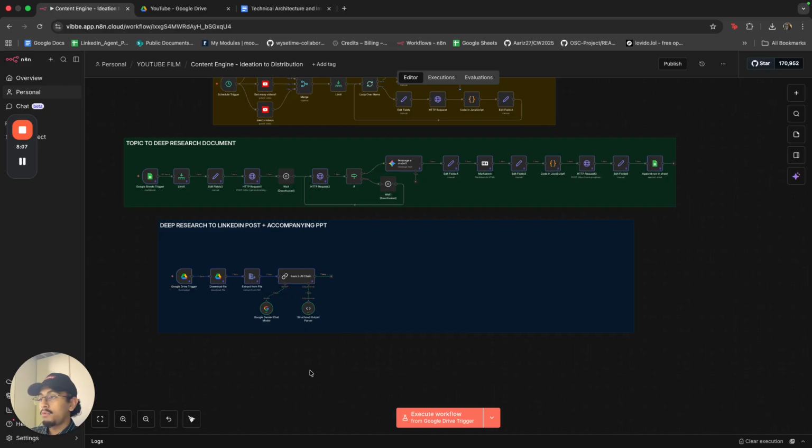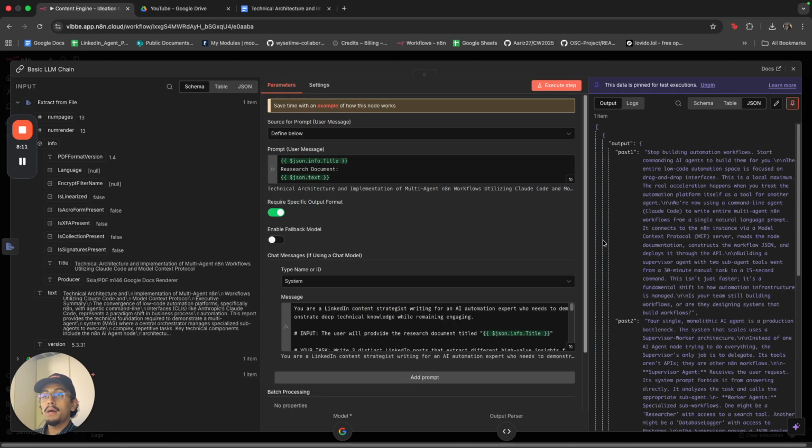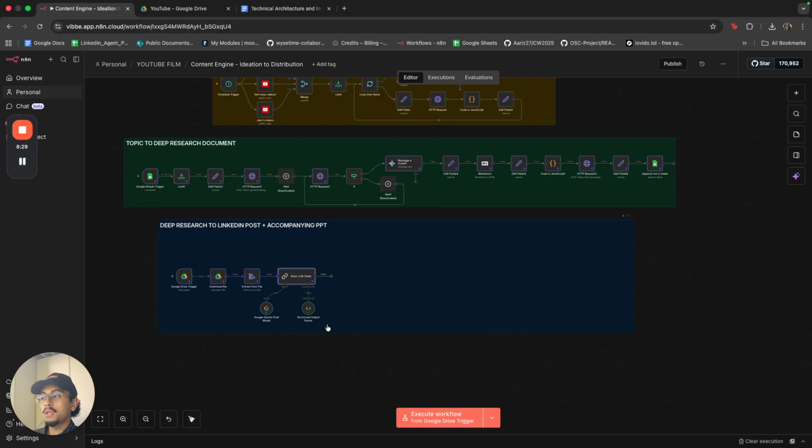Without the schema, we would have output that doesn't come exactly how we want it. It might put post 1, post 2, post 3 and not separate them. It might just give us one big paragraph. Or instead of doing this, it could probably do output, post 1, and then have text, then the post, right? But because we just want it to be simply post 1, post 2, post 3, we can use an output parser to determine exactly what we want the output to look like.